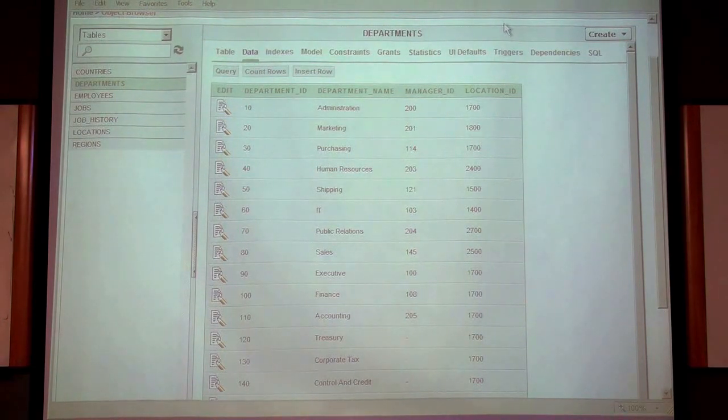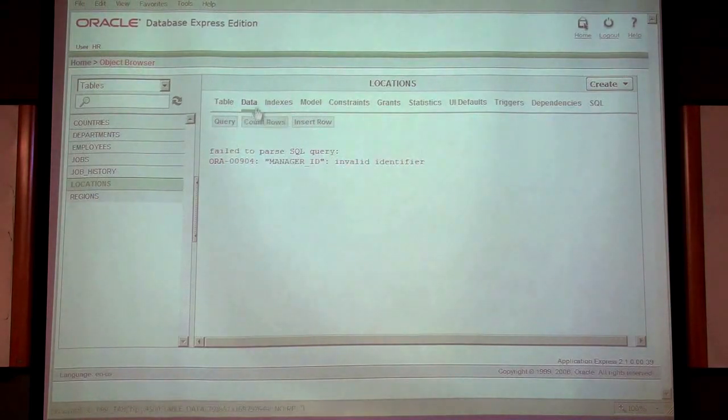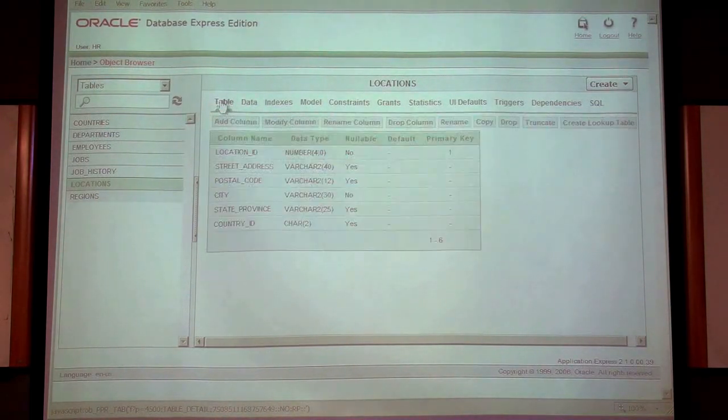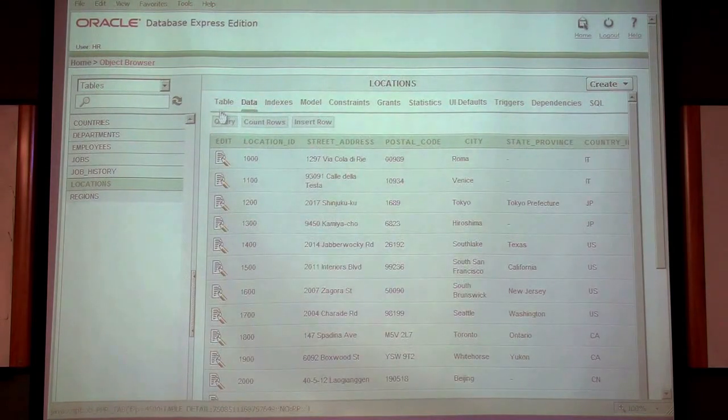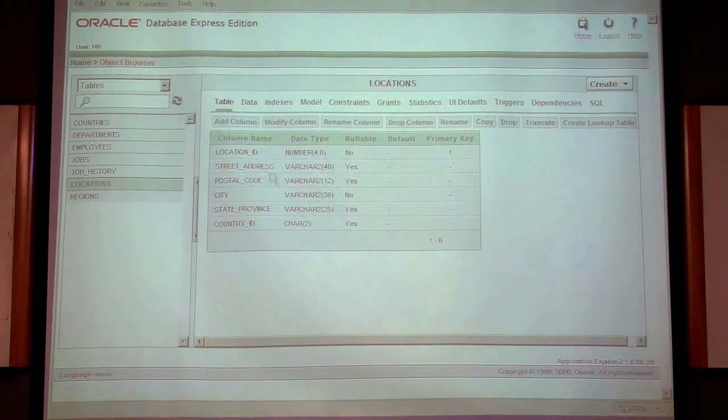Okay, so said that, let's look for the codes. The next thing which might turn my attention is the table locations. Okay, I go to locations. The locations table contains the following information: location ID, street address, postal code, city, state province, and country ID. Essentially, if I know the location ID, which is the primary key in this table, it can uniquely identify the location of the department.